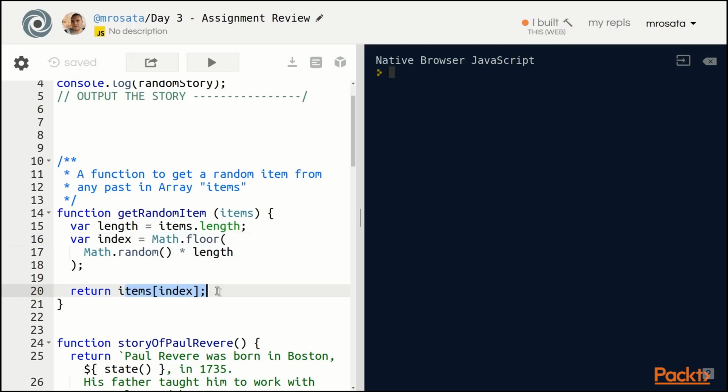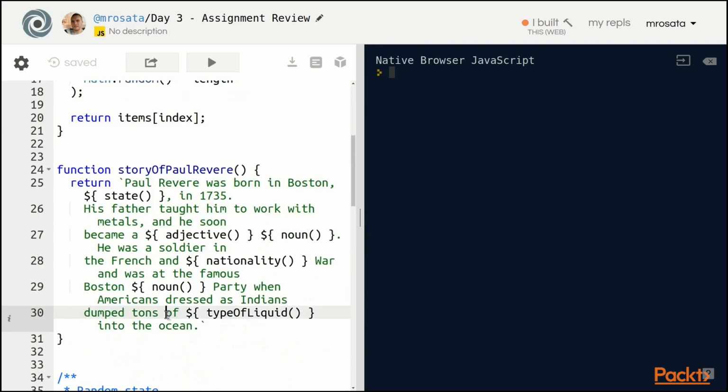And now here's my story of Paul Revere. It looks very much like the function from yesterday. I cut out the second half of the story, and you can see instead of passing in arguments here, the arguments are empty. And instead of variables, I'm actually calling functions. So this state function gives me a random state. Adjective gives me a random adjective.